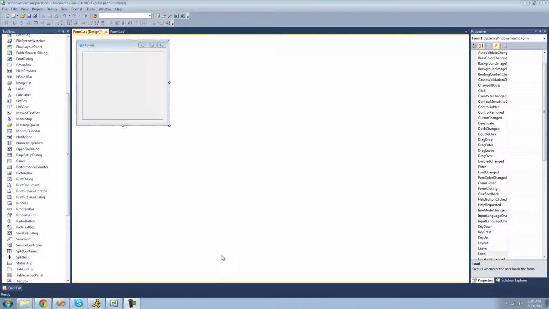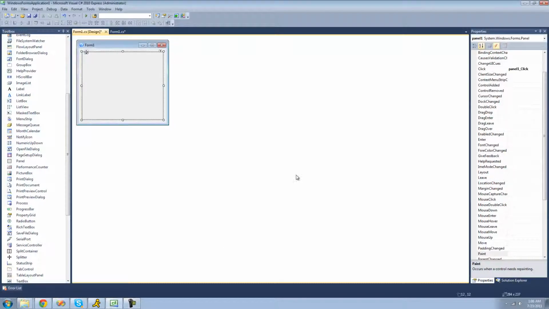And in this tutorial, I'm going to be showing you how to draw a string into this panel right here. And by draw a string, I mean basically just draw text into our panel. And by drawing it, that means we cannot select it or copy it or highlight it or anything like that.